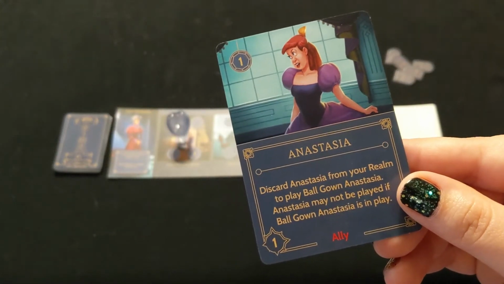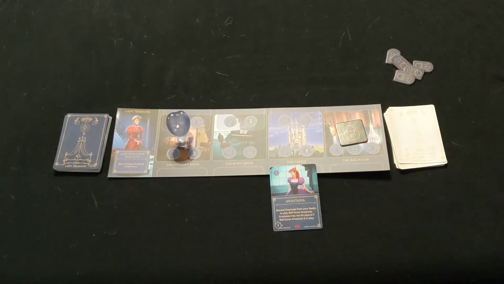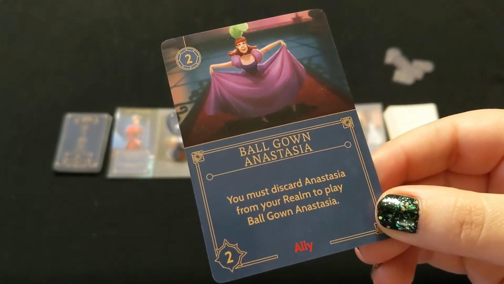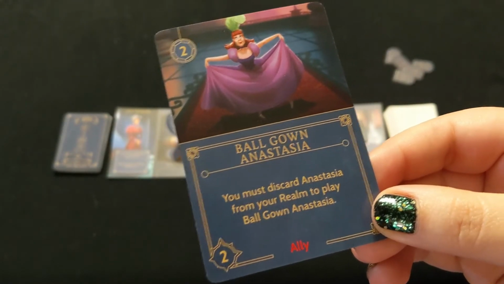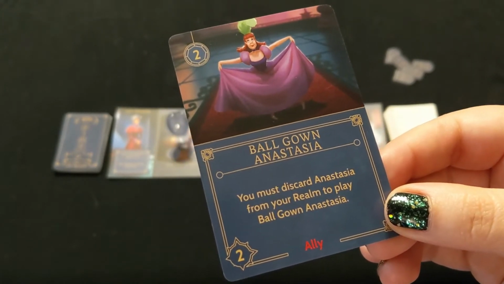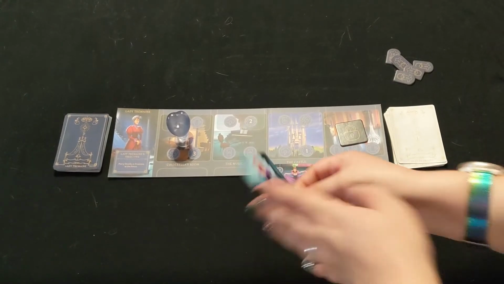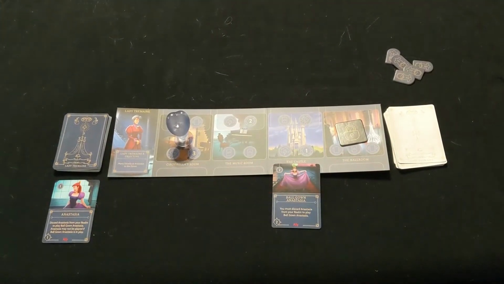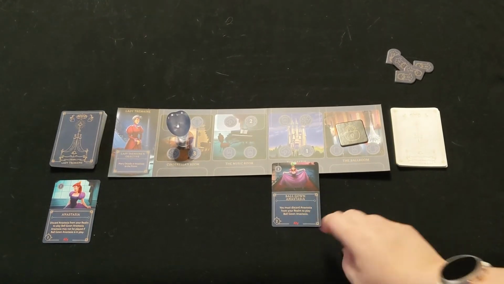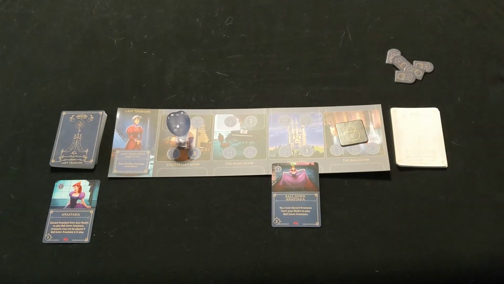Once either Anastasia or Drizella are in play, Lady Tremaine can either upgrade Anastasia to Ballgown Anastasia, or upgrade Drizella to Ballgown Drizella. The Ballgown Anastasia and Ballgown Drizella cards cannot be played unless Anastasia or Drizella is already in play. When Ballgown Anastasia or Ballgown Drizella is played, the original Anastasia or Drizella card is discarded. Now that you have Ballgown Anastasia or Ballgown Drizella in your realm, they can be moved into the ballroom, but only if the ballroom has been unlocked.